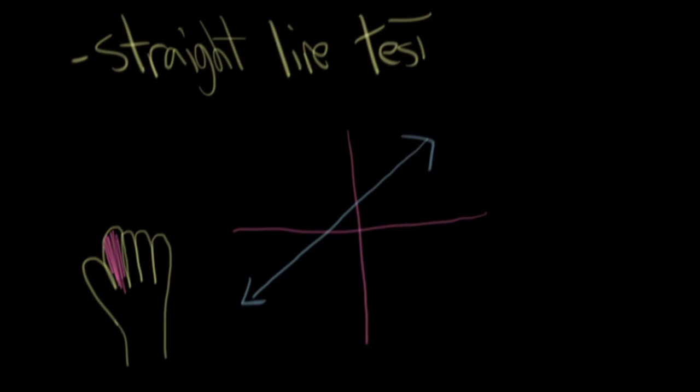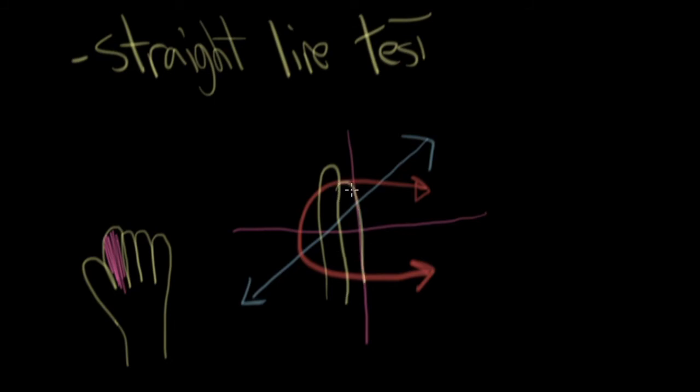It absolutely does. But what happens if the line was like, I don't know, this. Say it was a curve like that. So imagine you had your hand going across this one. And here is your very large index finger. Let's just focus on that. I'll draw the rest of the hand. Why not? A little pinky and the thumb. It's a great hand. And you can see right there that it crosses at two different places. It crosses here and here. So that is not a function.